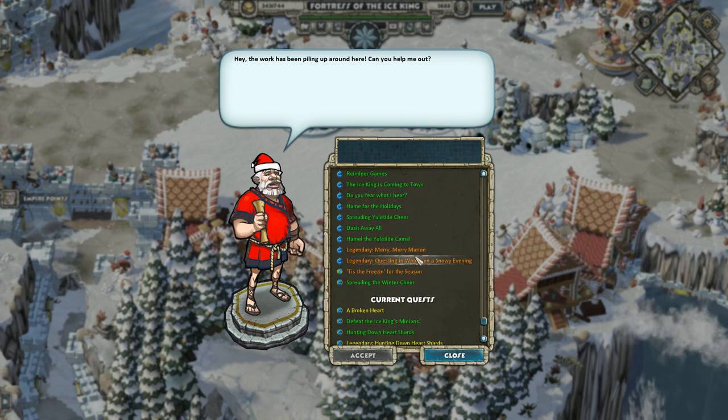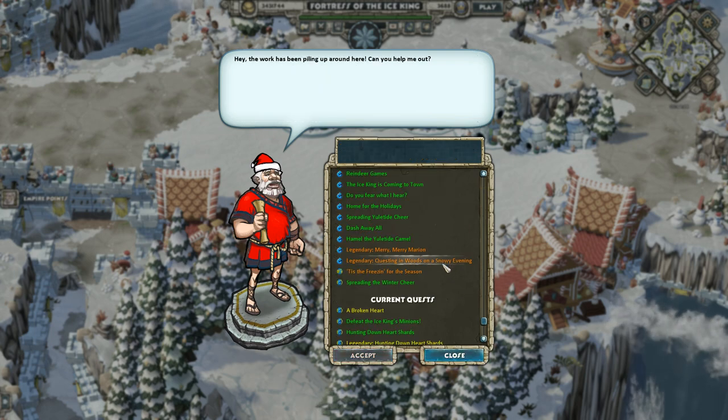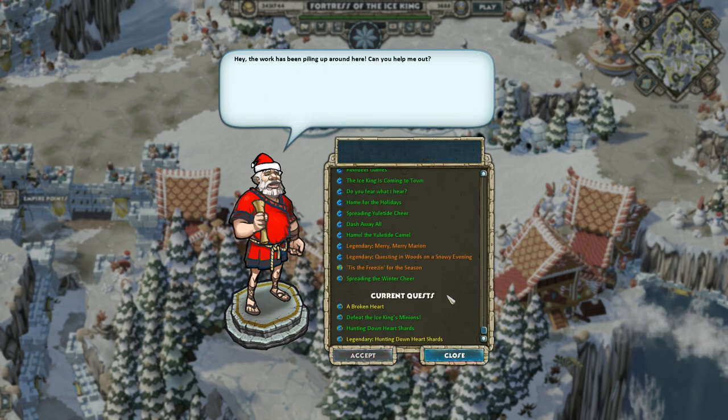And then obviously we got three new legendary quests, so you could just watch the Kourion. Now we got also Marion. Let's be honest, this is literally Marion, it's just a little bit more annoying. I would say a little bit harder than normal Marion, so it's not that difficult. If you can beat Marion, you can beat this one. And the questing in woods on a snowy evening. This one, I don't know why this one is 3 stars, to be honest. It can be annoying early a little bit, but it's 3 stars? I know 3 stars quests that deserve it, but this one, nay.